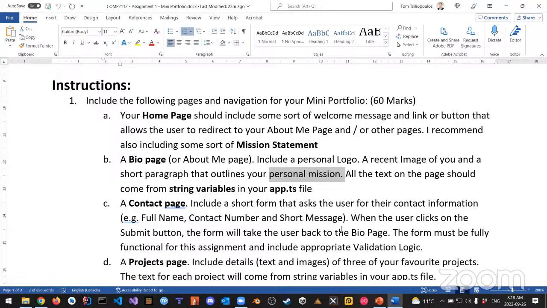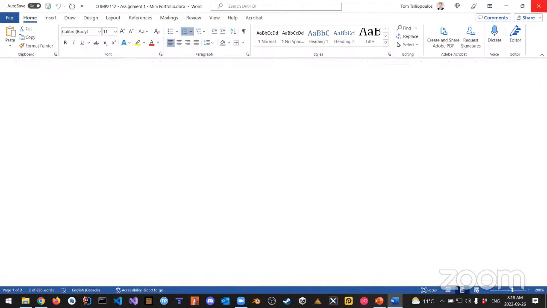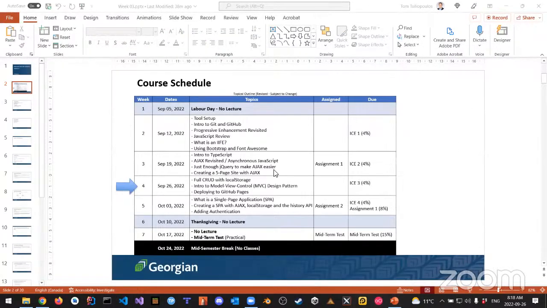So any other questions around assignment 1? I think this can be a fun assignment. It's all about you. And it'll get us into all the stuff that's required for your mid-semester test as well. And it'll get your juices flowing if you haven't had a chance to do that this semester. All right, so that's assignment 1. Let's move on. And again, this stuff is posted on Blackboard already. Let's move on to the next piece.